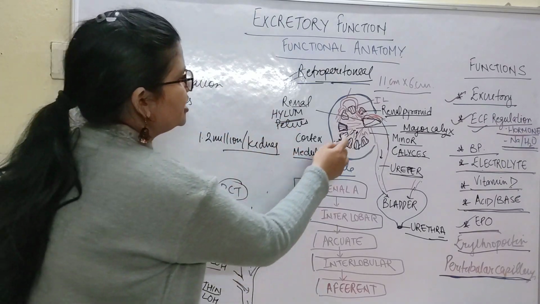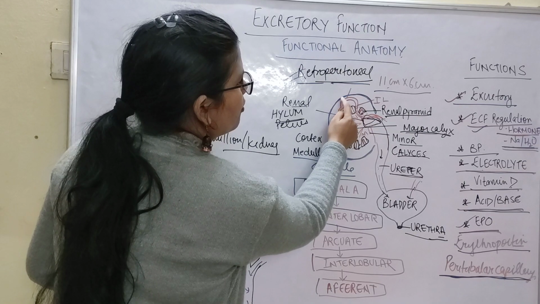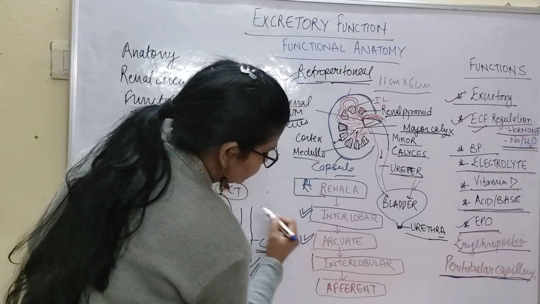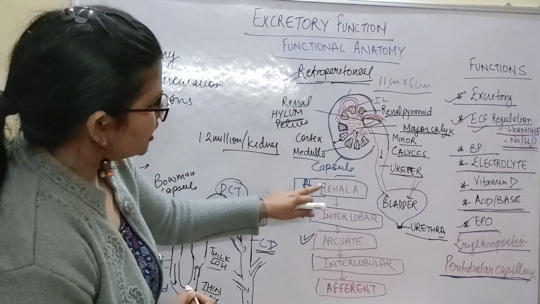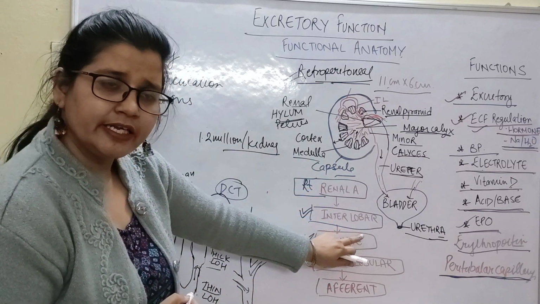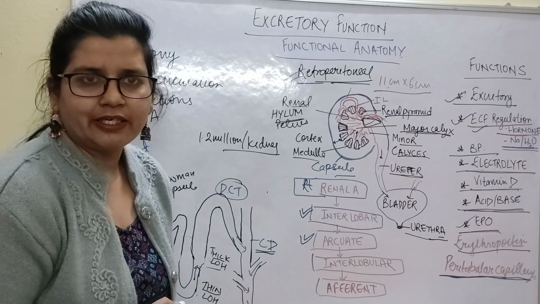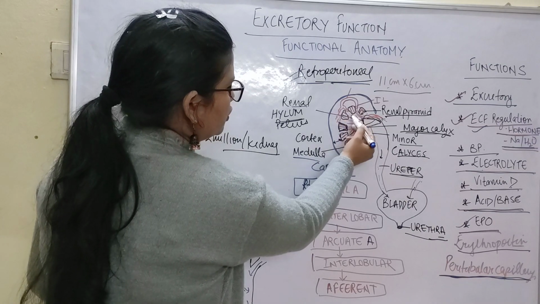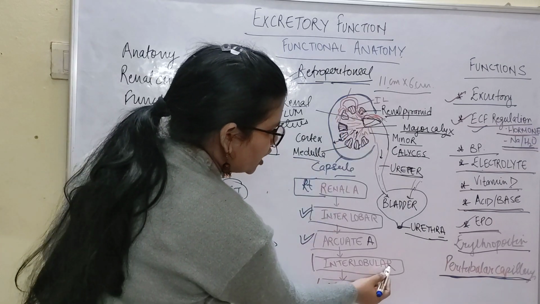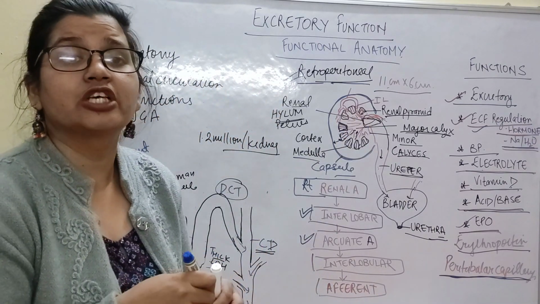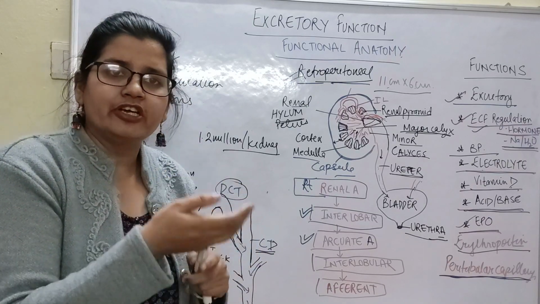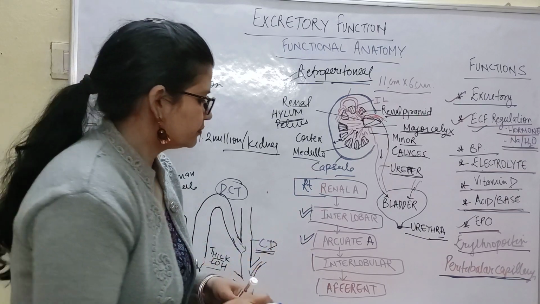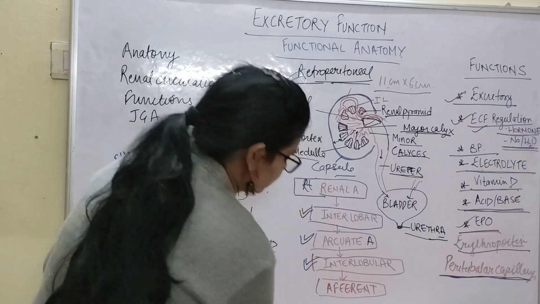Then this vessel comes outside and forms an arc-like structure, and that's why we call it the arcuate artery. So the renal artery becomes the interlobar artery and then the arcuate artery. Then this arcuate artery branches to form the interlobular artery, meaning lobules. Lobules are further minute structures which are supplied by this vessel, which is called interlobular.